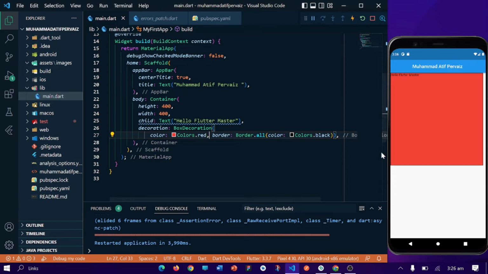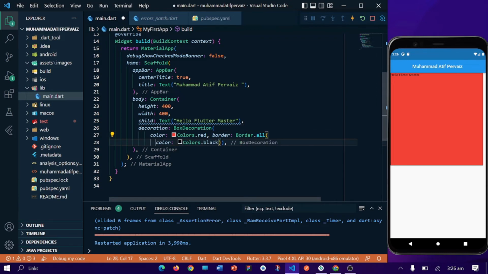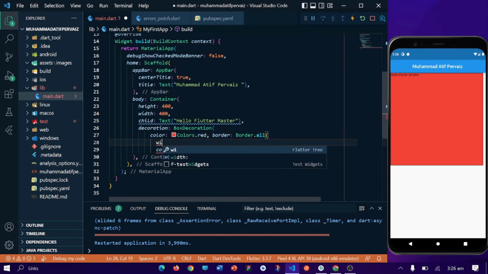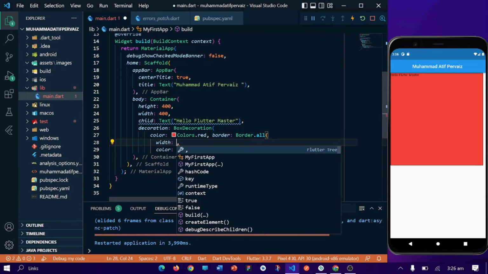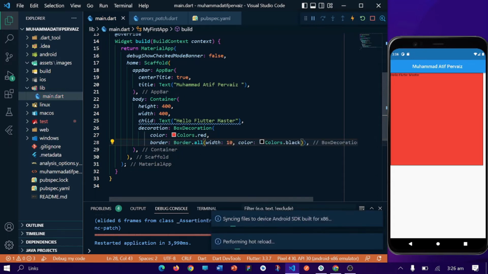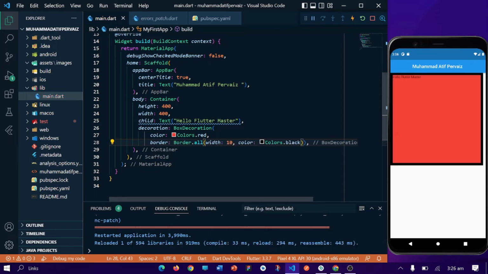So here I have a border. I have a border outside the container which you cannot see properly, that's why it is not visible. So I will increase its width. Let's say its width is 10. Okay, now it is visible and you can see the border outside the container, right?